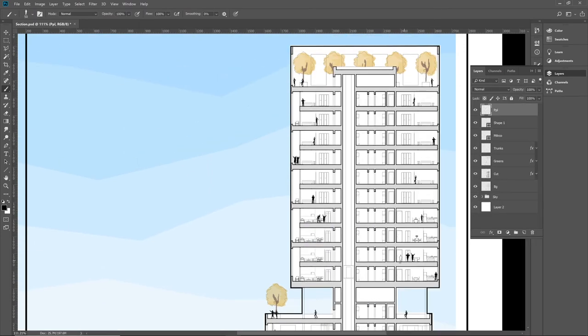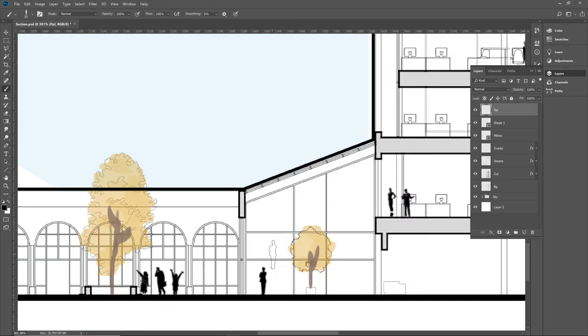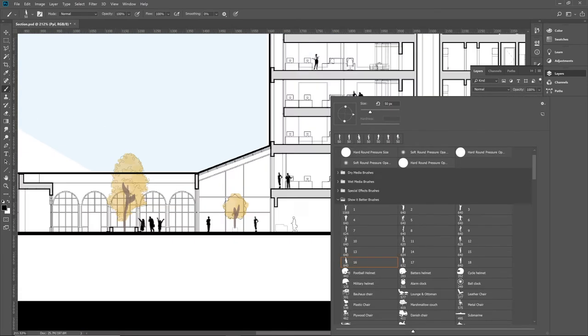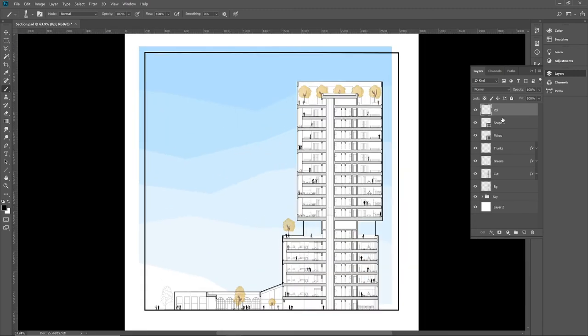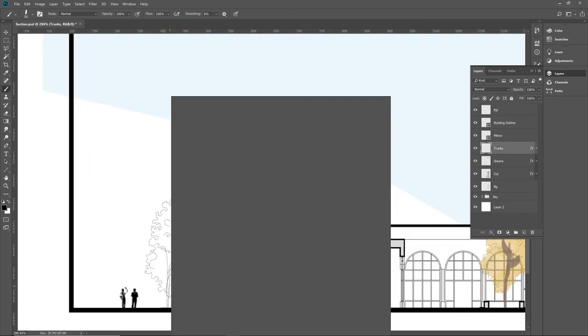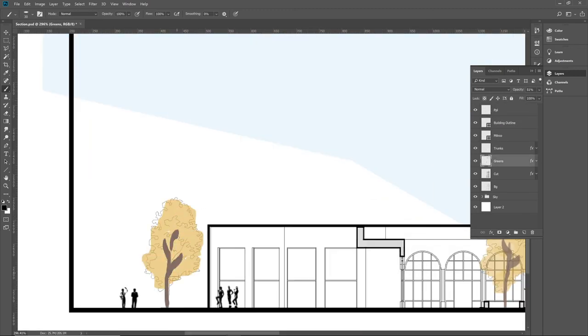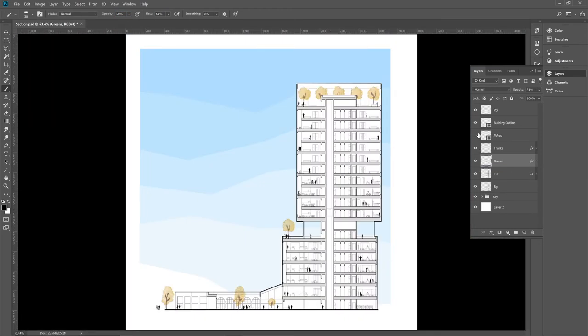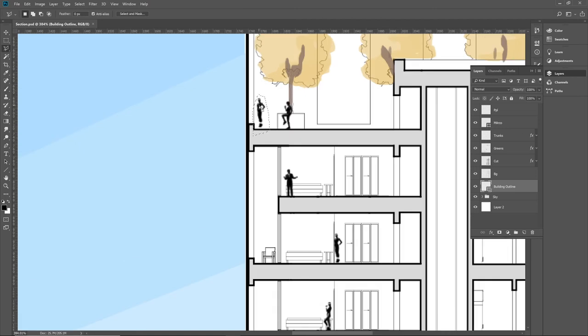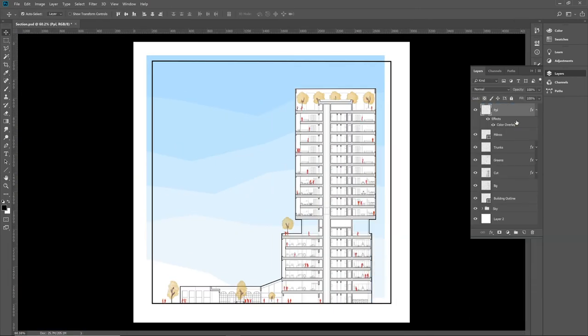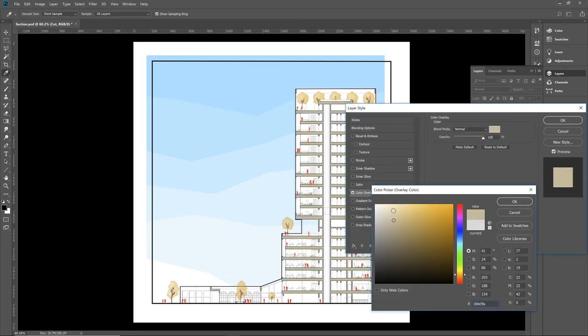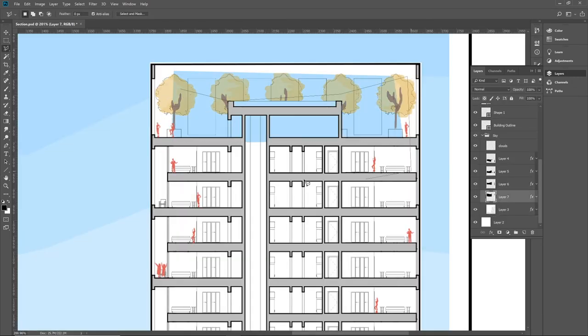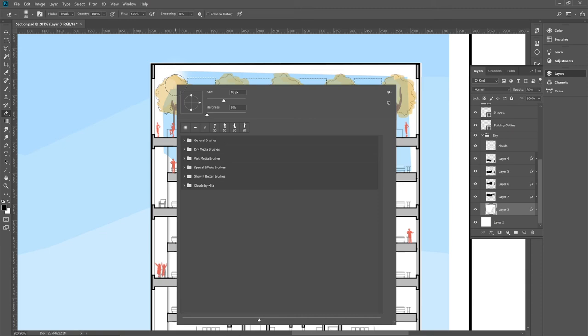So in conclusion, sections are a great tool to help your design ideas flourish and become better. But they are also great to showcase areas of your design that aren't visible with floor plans and elevations. If you've been watching my videos, you have probably noticed a pattern. We started this channel with a tutorial of how to make a simple perspective drawing. Then we walked through the three main types of conventional drawings on architecture: floor plans, elevations, and now sections.